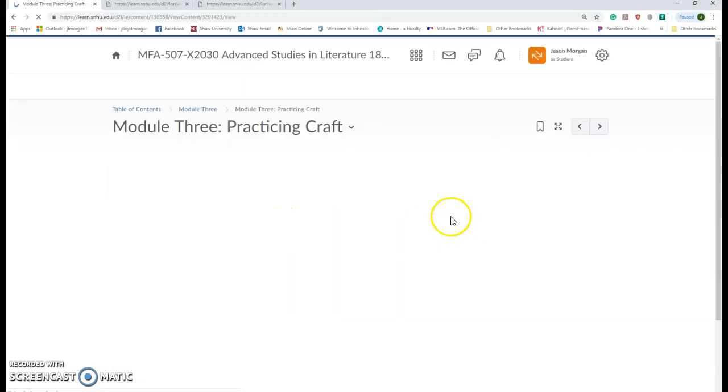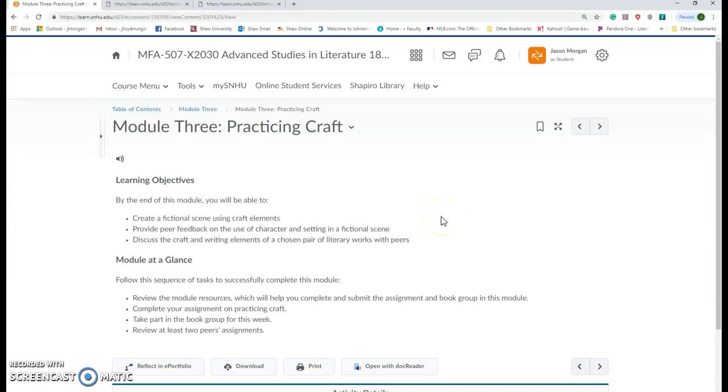All right, so for this module, we get to do some writing. Now, there are a couple of things that are a little different this week that you really need to pay attention to as far as scheduling your time. This is usually a class where we get stuff at the beginning of the week, and as long as you get it done by the end of the week, you're in good shape. But there is a difference this week, so please pay attention.